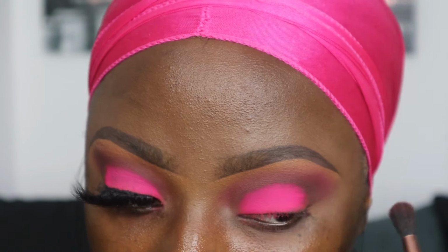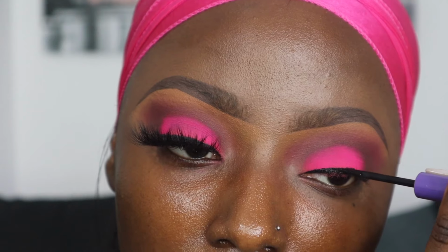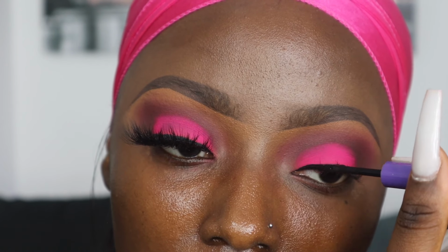I'm going to go back in and just blend around. I'm going to apply my eyeliner, but it's a very thin line. So I'm not doing a wing line or anything like that, I'm just lining my eyes, but very thin.